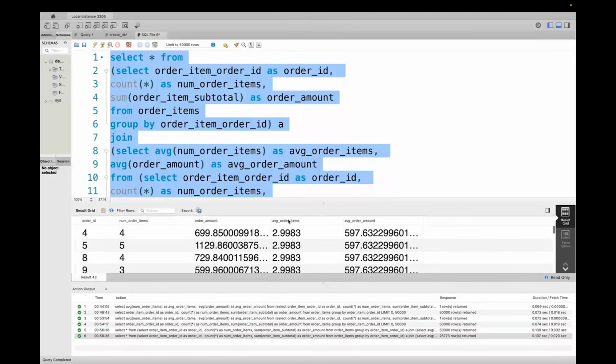And in all of this, whatever columns you want, you can select. Now, you will see all the orders where number of order items and order amount is greater than the average ones. So these are big orders where it's more than the average, right?